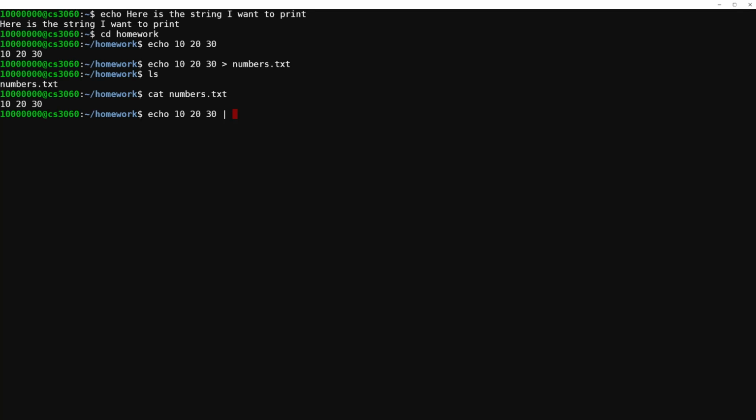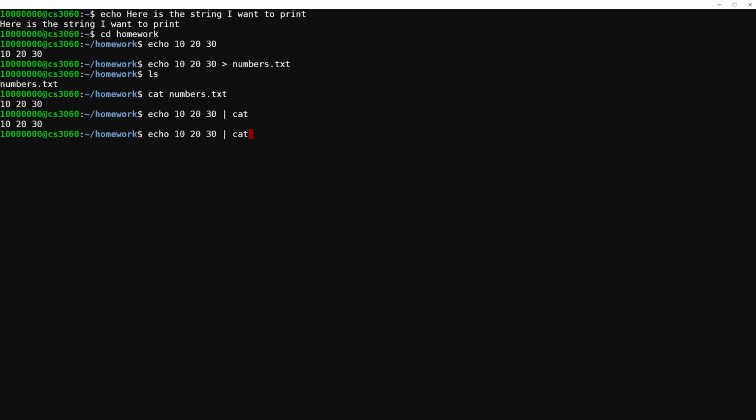But in this case, the command before the pipe, the echo command, will send its data to another program. So I can just do cat here. It seems fairly useless, but it's taking the output of echo and piping it to the cat program, which will output whatever it received to the screen.